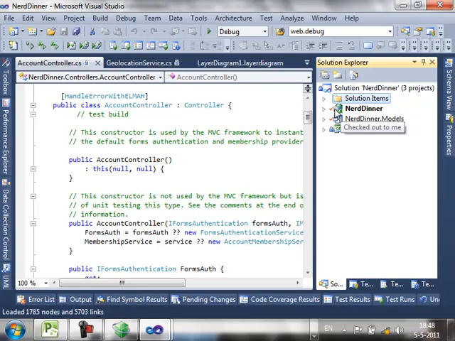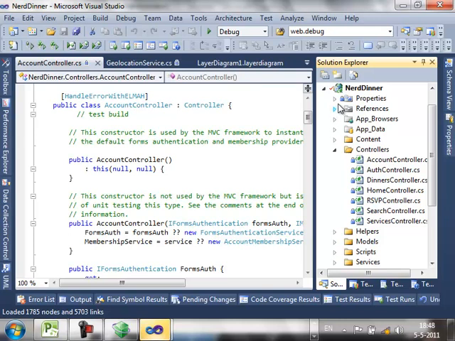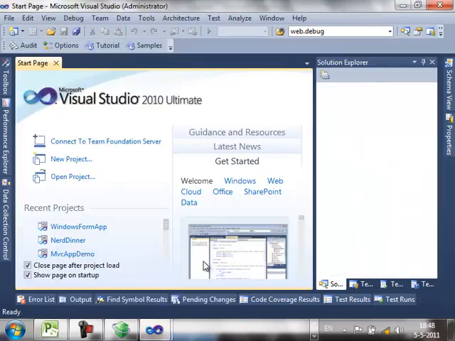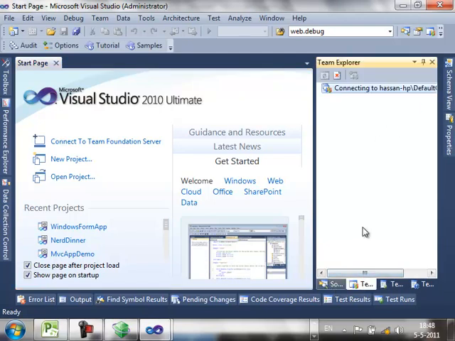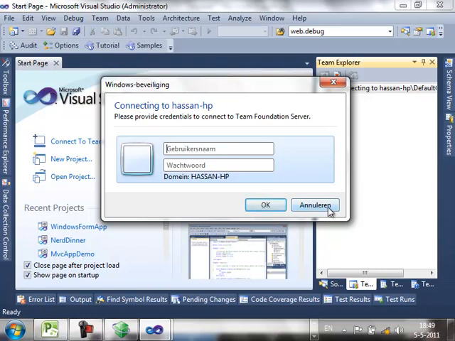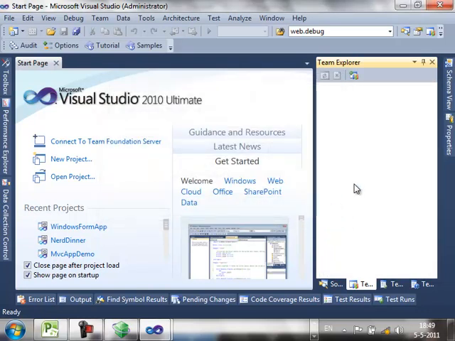And what you see here, this one, that red flag, that means that this project is checked out, or parts of that project are checked out. Yeah, and you see the other parts are not, are just checked into the repository. It's just to give an idea. What I want to do now is just, okay, that is now new. Good, go away. But it is very important to show you how this works.